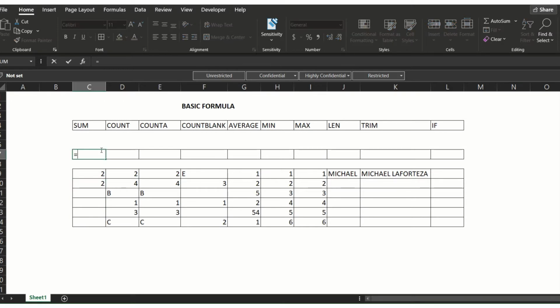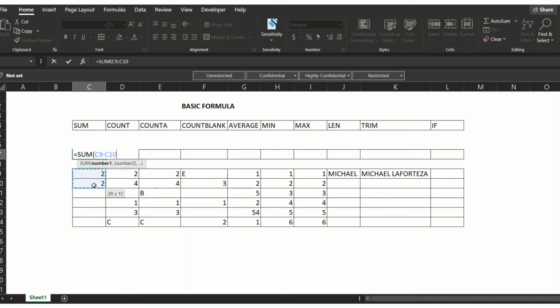Equals, okay, always use equals to put a formula. Then sum, and tab, just click tab or Shift 9 for the open parenthesis. Then select the range you want to sum.